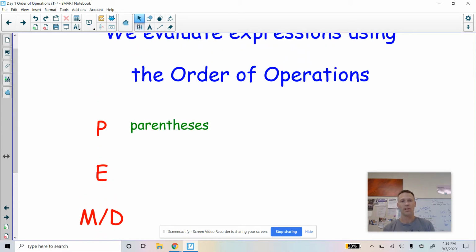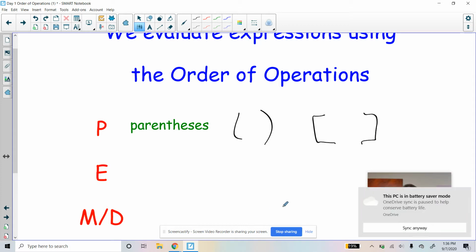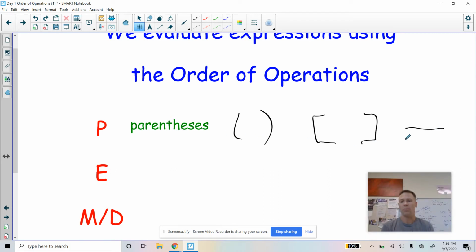It's parentheses. Typically, you're going to see them like this, but you can also see them as brackets and others. Also, grouping symbols can be division symbols, right? So if I have a division symbol like 2x over 3y, you can imagine that there are parentheses in the numerator and denominator. So those are all different ways that you can see parentheses.